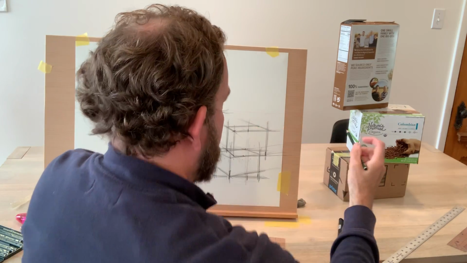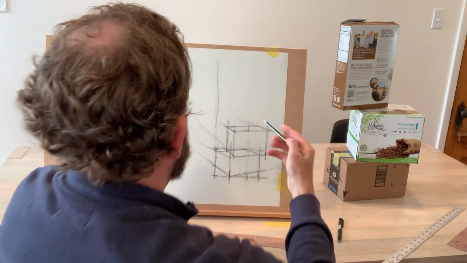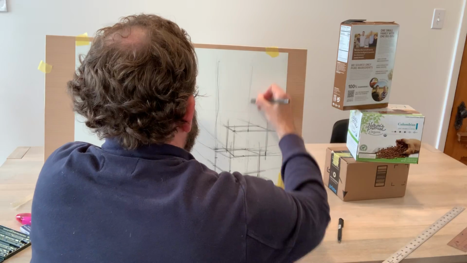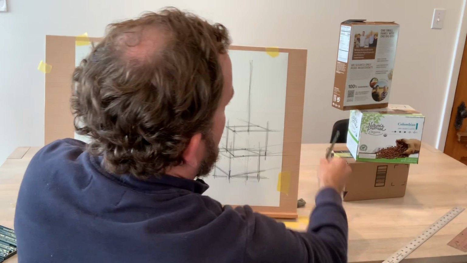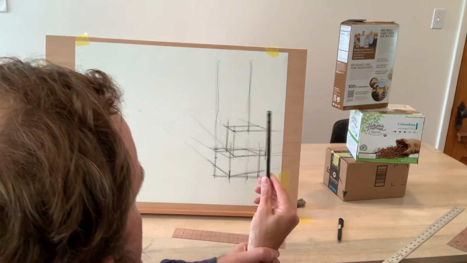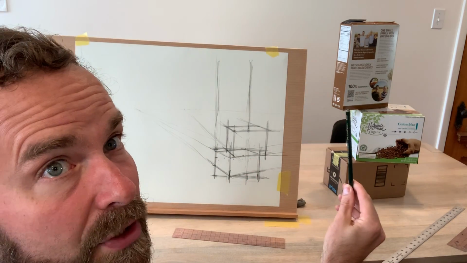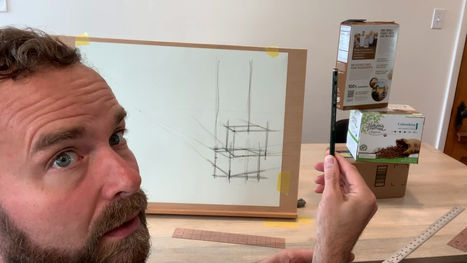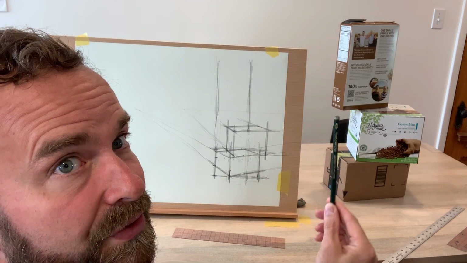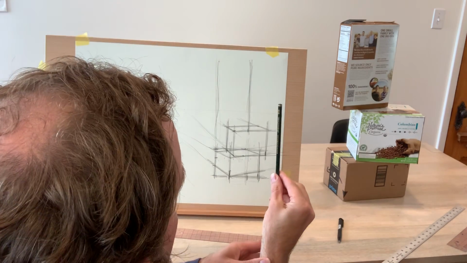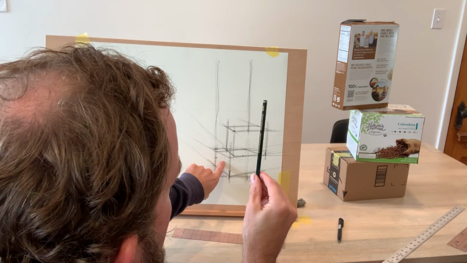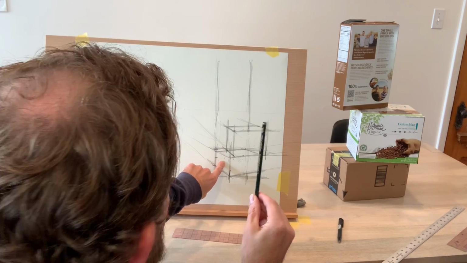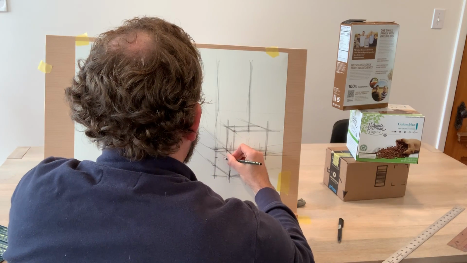I'd say that's pretty good. So I'm just going to draw a line straight up. That represents that line there. This corner here, see if I can find that. I'm just going to drop a line down from the corner and see if it's close to any other corner. It's not, it's to the left of this corner. I'd say about right here.